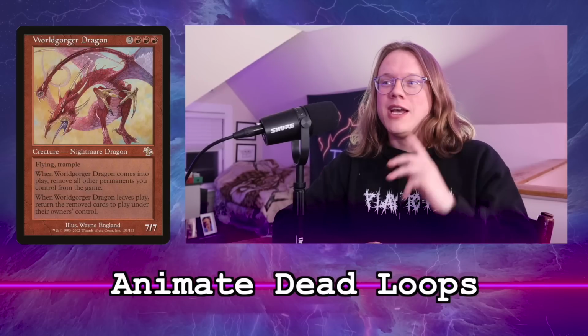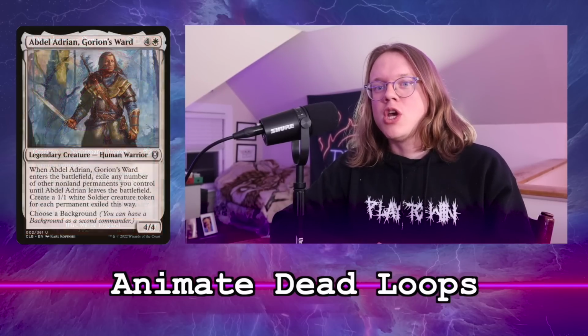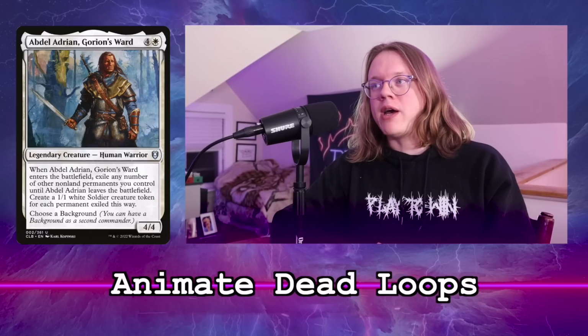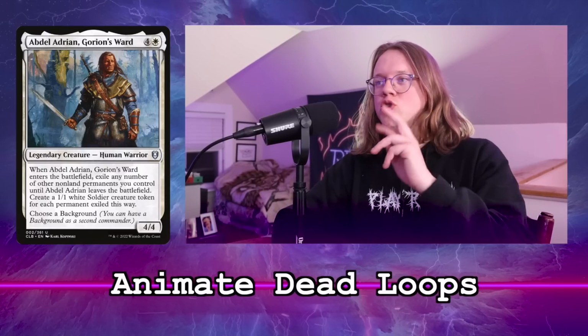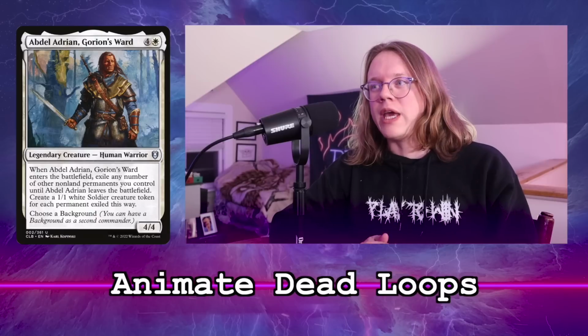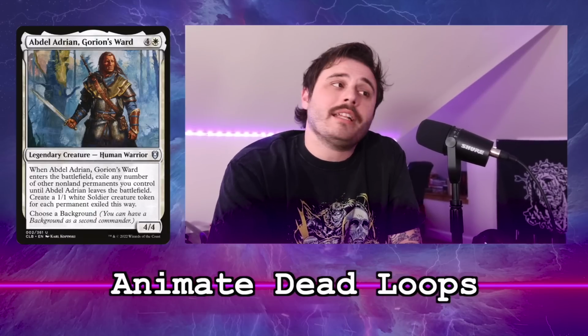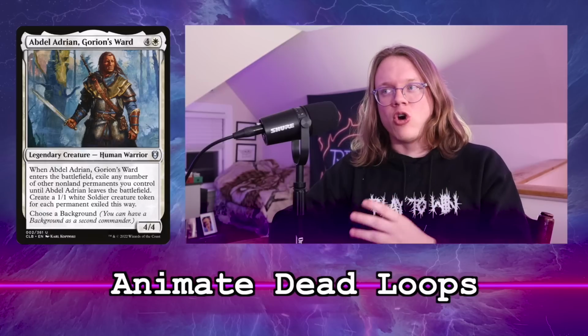I did talk about that Snoop downside, and the World Gorger Dragon downside is much worse, which Abdel Adrian fixes by at least letting you choose what you're exiling instead of having it be everything, and you can't pick your lands. Yes, but with Abdel, you need the Mana Rocks also. World Gorger does it with just lands. Exactly. So it does make it again harder to set up.